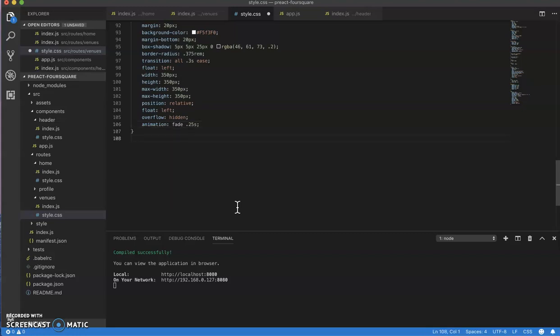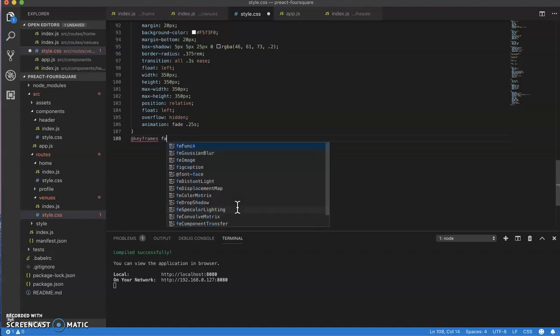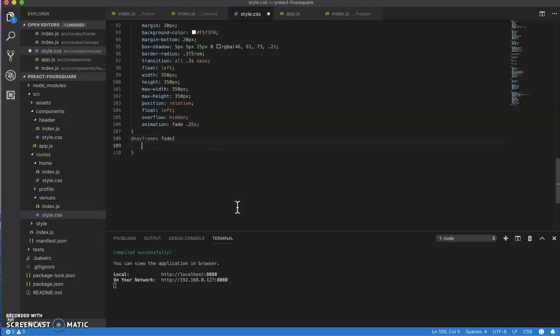So up here we're going to do keyframes, we're going to do fade. The from will be an opacity of 0, and then the to will be an opacity of 1.